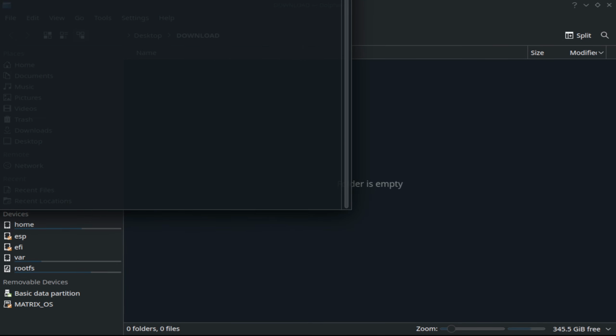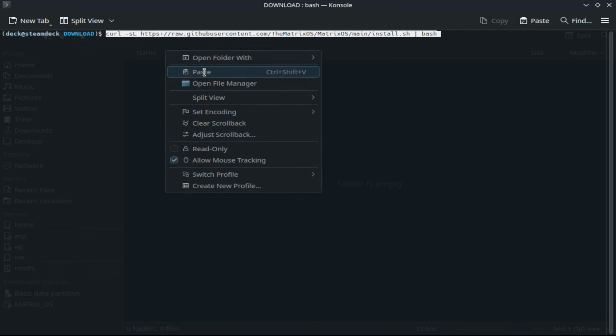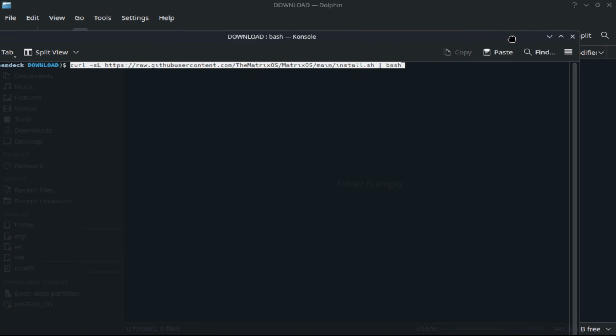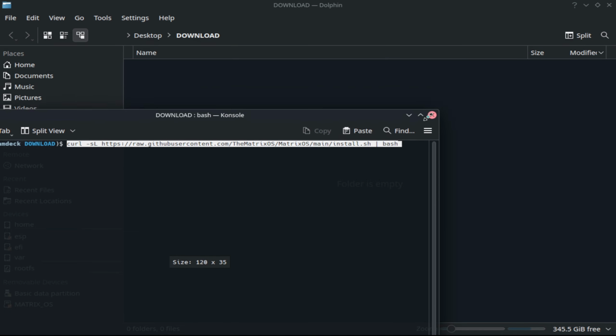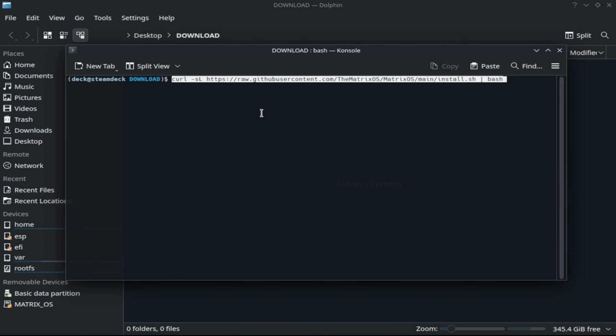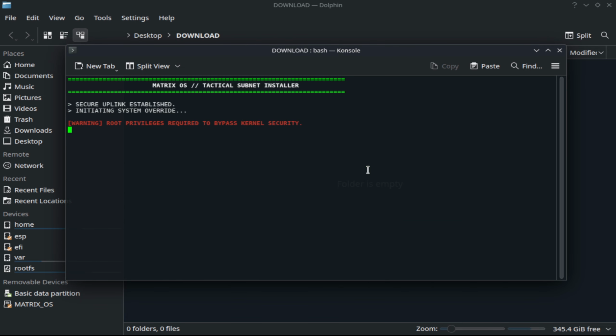Okay, in here we're just gonna paste the link that we copied from the readme. I'm just gonna make it a bit smaller. Okay, just like that. Now we press enter after we copy the link, and now it will render the whole thing, and it will ask you to type your sudo password.